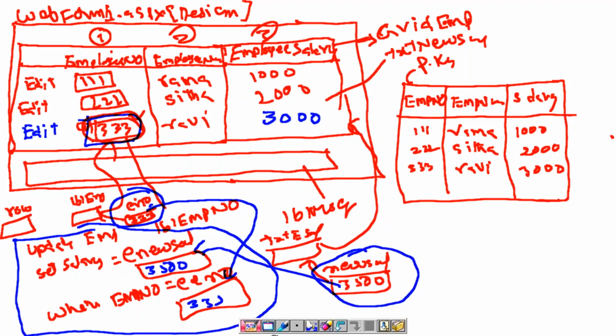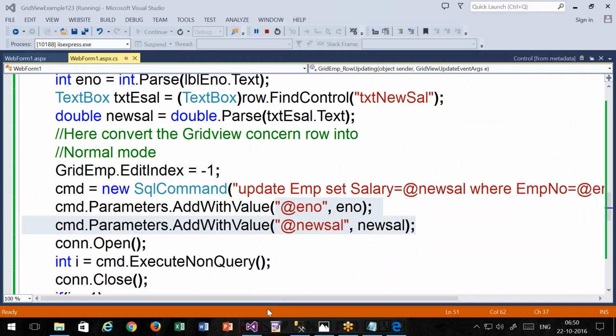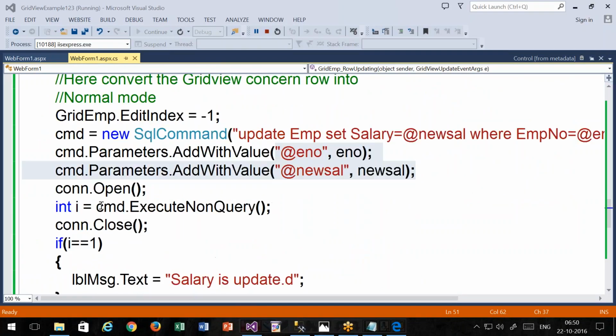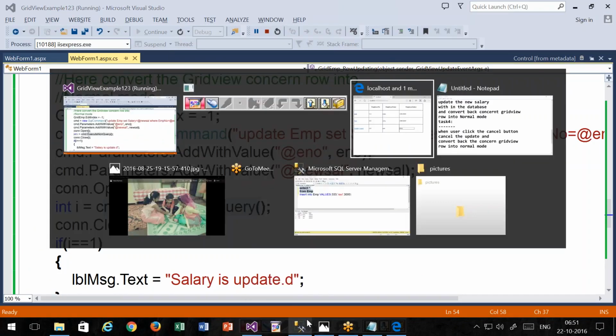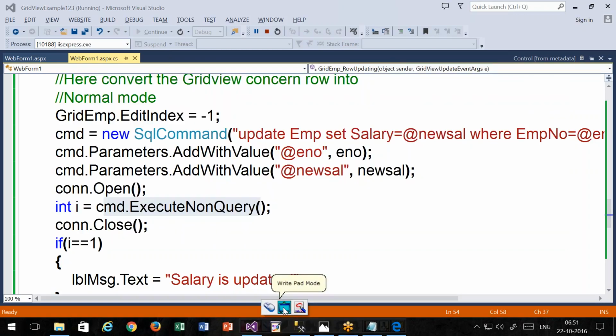After this, next what? cmd.ExecuteNonQuery method will execute which command? The update command.